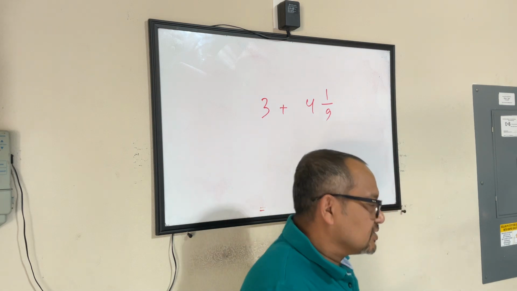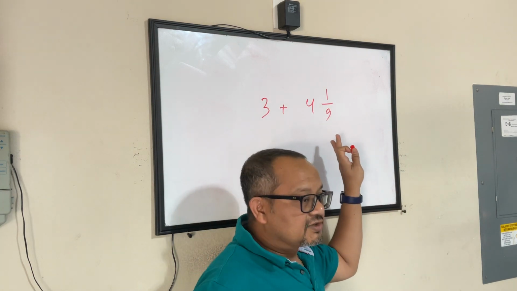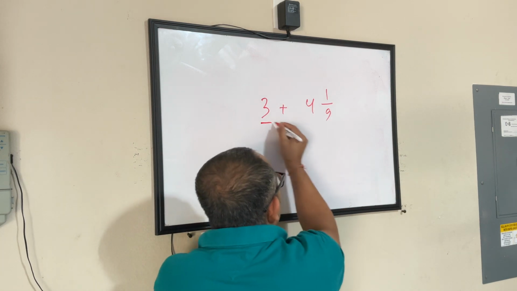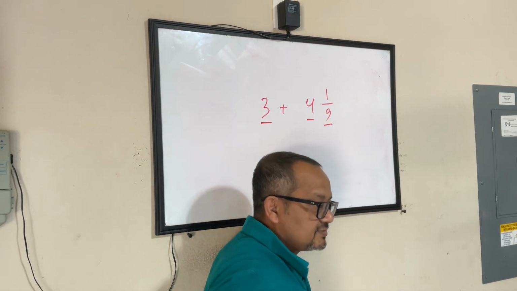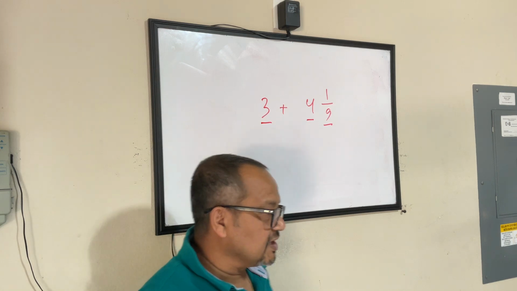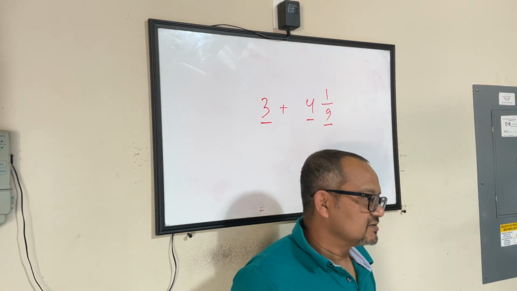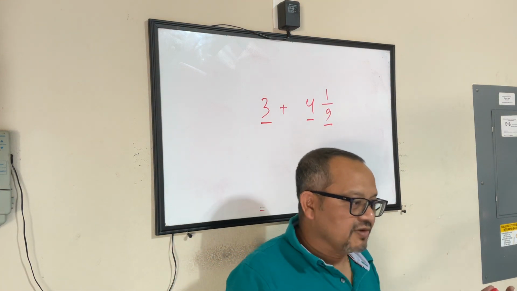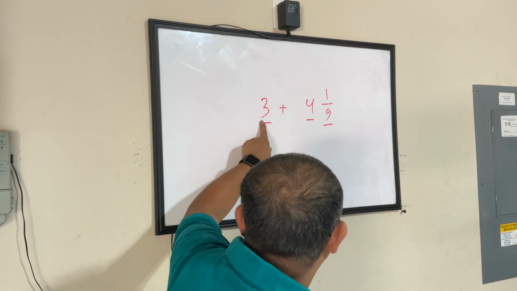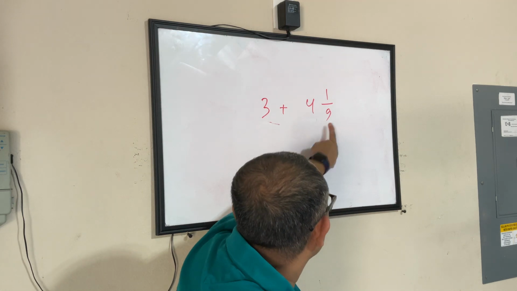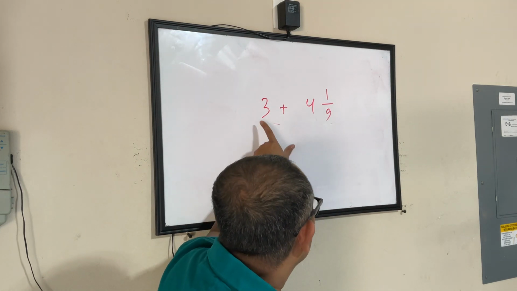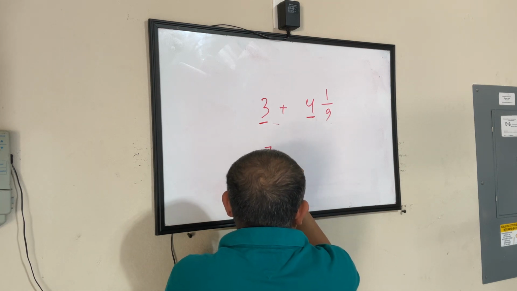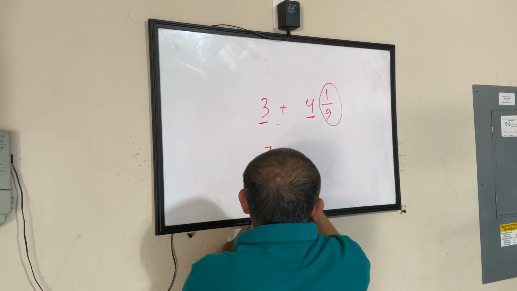That's okay. So here, come to this one. This question was a common sense question. 3 plus 4 1 by 9. What would the answer be, Nihit? 7 1 by 9. Yep. Like Sami said, like many of you said. See, look at this. This is the fraction part and this is the whole number part. If you have to add them, whole numbers you will add together. 3 plus 4 is 7. This guy doesn't have a friend. It will remain as is.